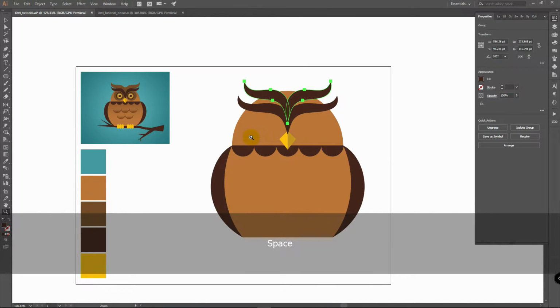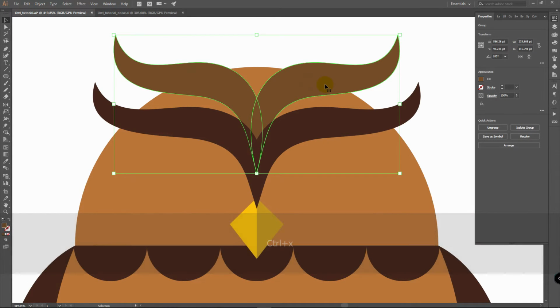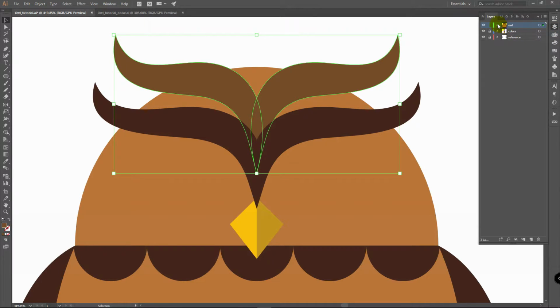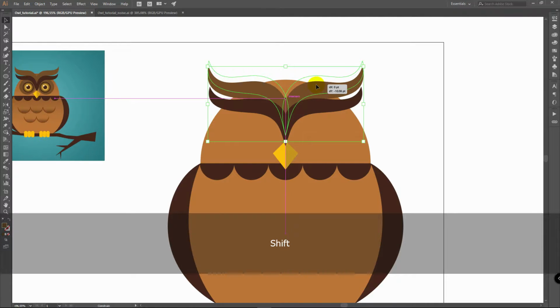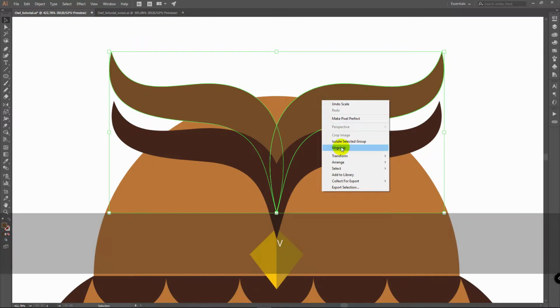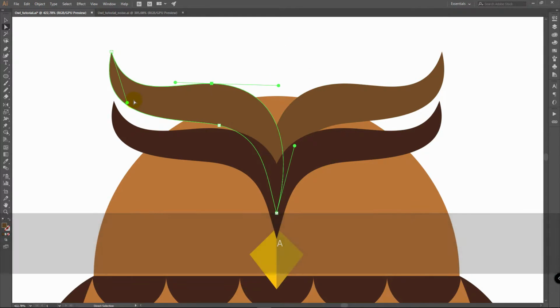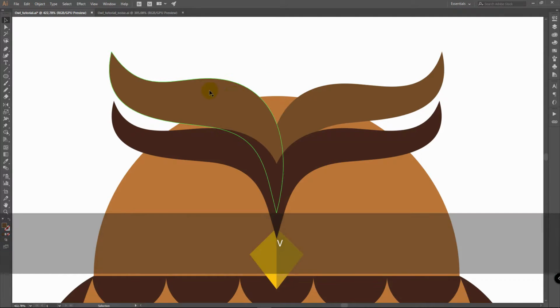I will zoom out, I for eyedropper tool, pick this color, and let's place this object behind this one. Alright, you can do it in Layers panel. Let's have a look at the reference. Alright. If you need to change proportions after this, just ungroup these objects, change proportions to one of them. Don't be afraid to change anything anytime. You should get the best results you can. I think I'm happy with this one.